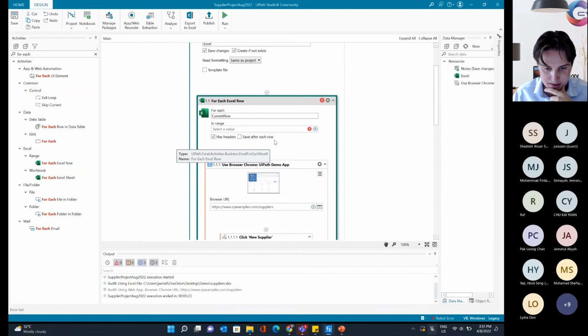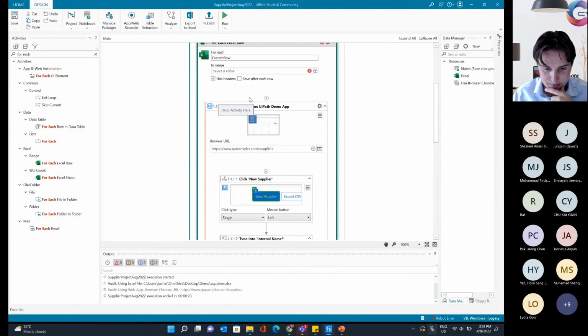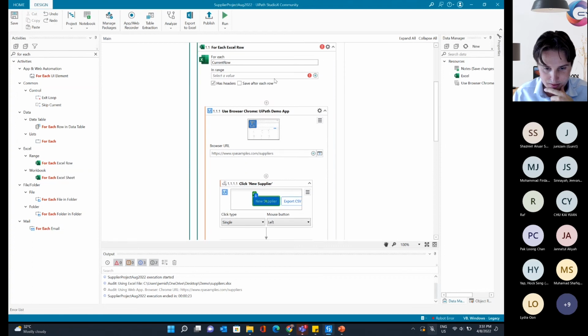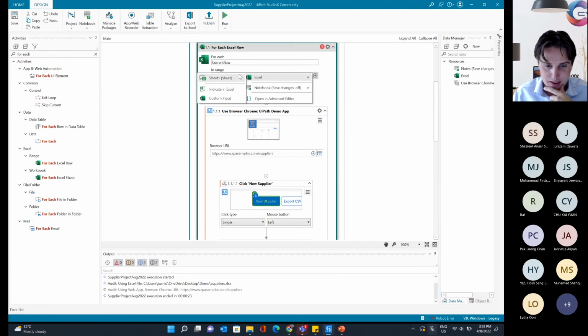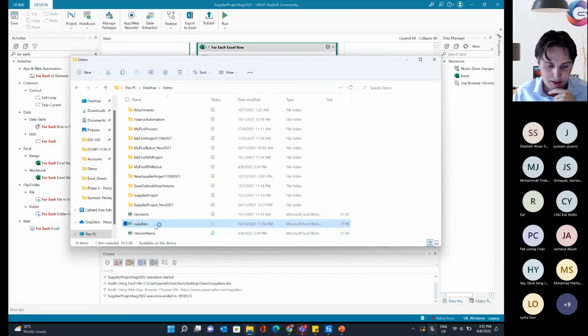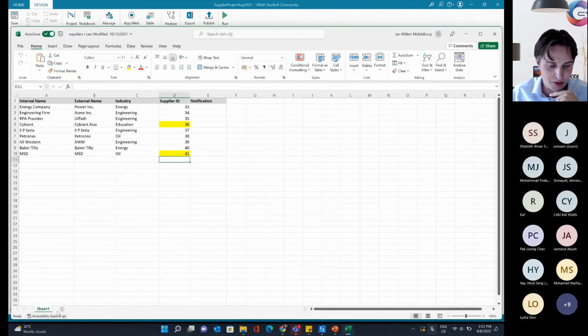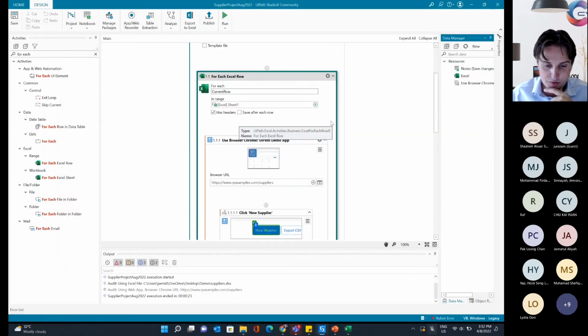Give me a quick moment. Here it is. What it wants to know is which sheet it's going to be. Apparently I need to close the Excel sheet first. We want to have only sheet 1. If you open up the Excel sheet again, there can be multiple tabs and you need to indicate which tab is going to be used. We only have one tab right here, so we're just going to be using sheet 1. That's the first configuration we need to do.